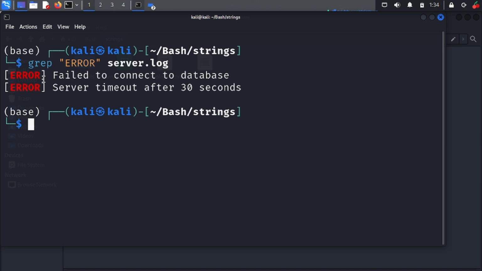So what did we do here? We asked grep to read the file called server.log line by line. It compares each of the lines with the pattern, and where the pattern error matches, the line is returned. It is key to understand that the text you are searching for has to match exactly. So here case sensitivity is of prime importance.